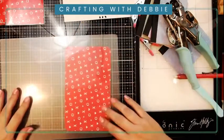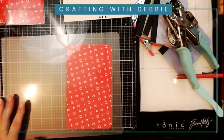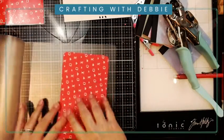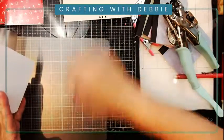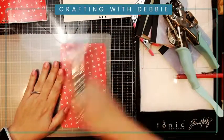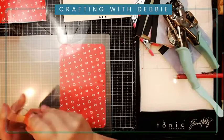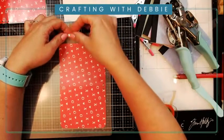And because, okay, since it's so small and my sheet here is so large, I'm going to go ahead and trim that down. Before I do that, I am going to make sure that there is no dust or anything sitting in here. Okay. Then I'm going to take some tape to tape the edge about where I need it to stay. And this part's going to be cut off anyway, so it really doesn't matter, but I don't really want it to move.